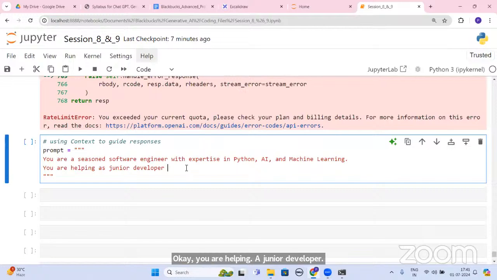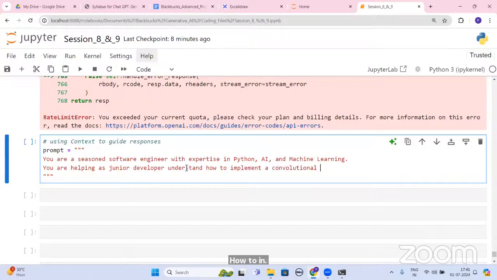understand how to implement a convolutional neural network, CNN, using TensorFlow.